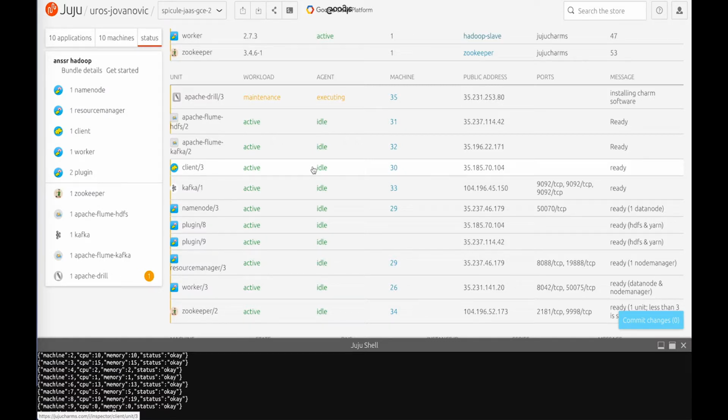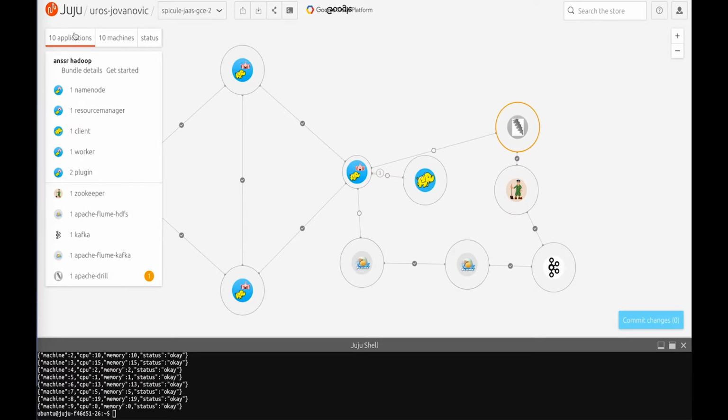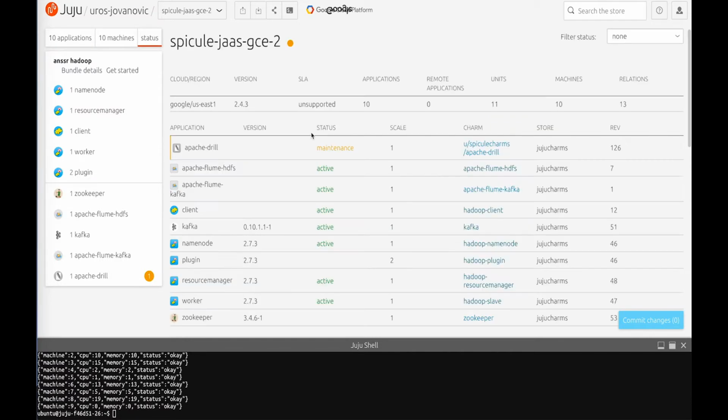It's not container based yet. That stuff's in the works, but it does allow you a great deal of flexibility in choosing your target and how you deploy it. So whilst that's installing, we will speed it up again, and once that's complete, we will then have a look at running some SQL over the top of that.